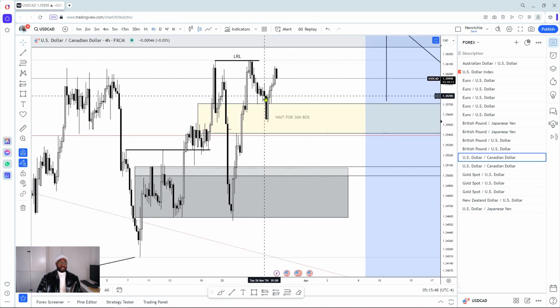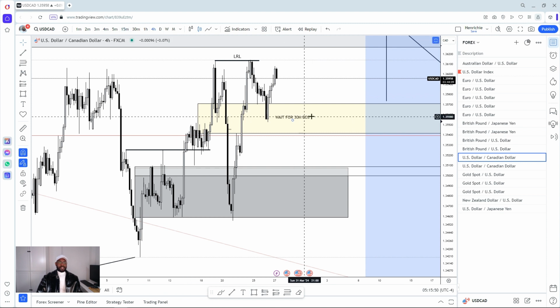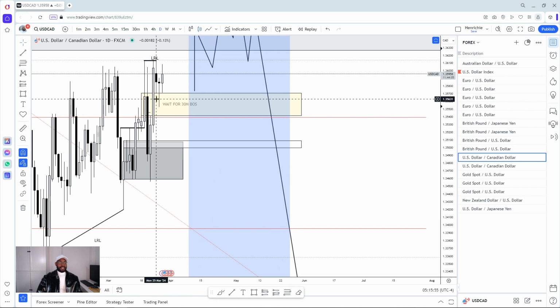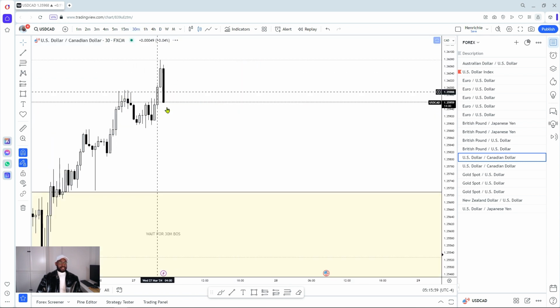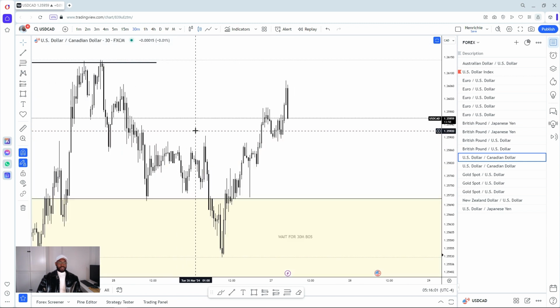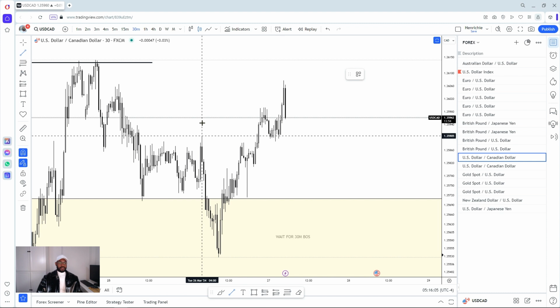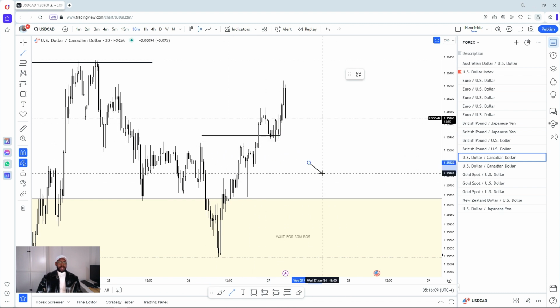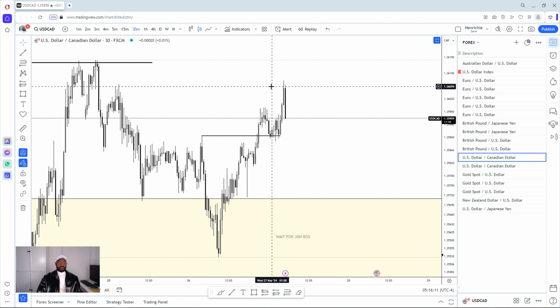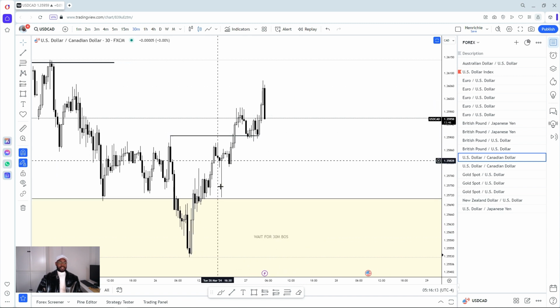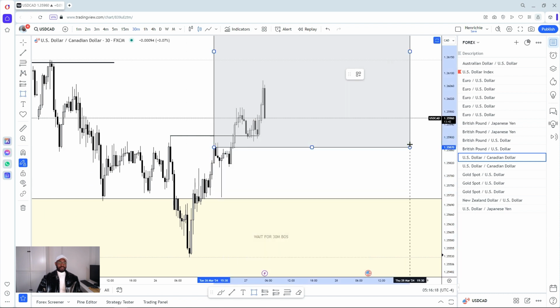So looking at USD CAD as well. For USD CAD, you can see this is my key level. Why is it my key level? On the daily, we have our inefficiency resting right there, and we mitigated it. All we want to see is the 30 minutes break of structure. And right here, price created a high. We created a high, created a low, broke structure. This was the last impulse move to the downside. So we just have that outline from the bodies of the candle.